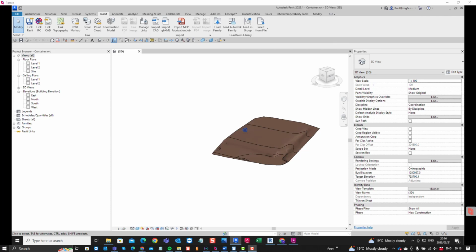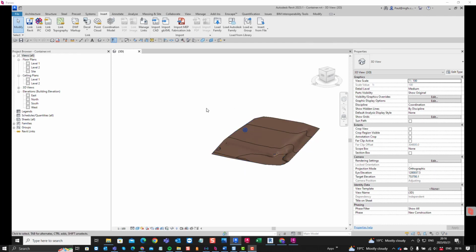So, if you have the same design repeating itself hundreds of times, then you might consider hosting the project in the local area network, or otherwise, if you have the time and effort to expend into creating those locations on the cloud, then you can also do so. But we will not be dealing with setting up shared locations on the cloud in this blog. We will simply consider the case where we are working either on the local area network or on our own hard drive. Alright, so we are back within the container file that we created.